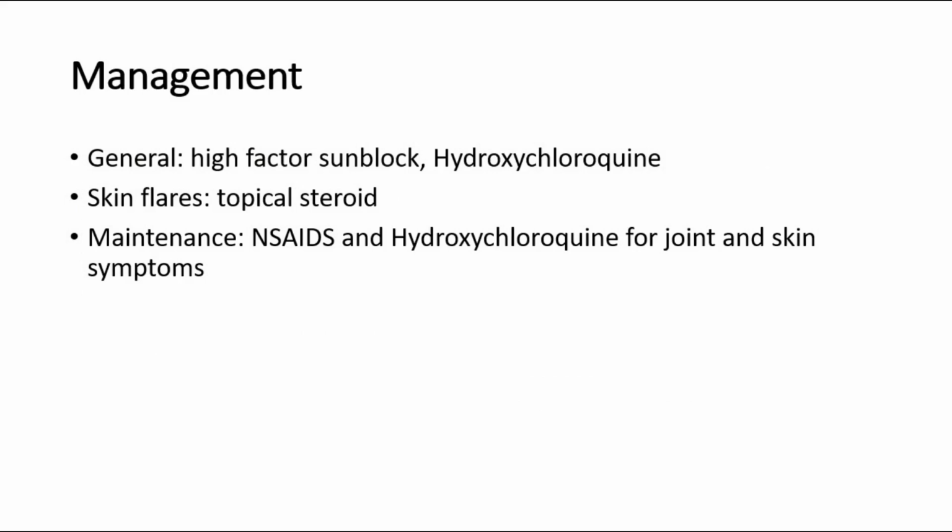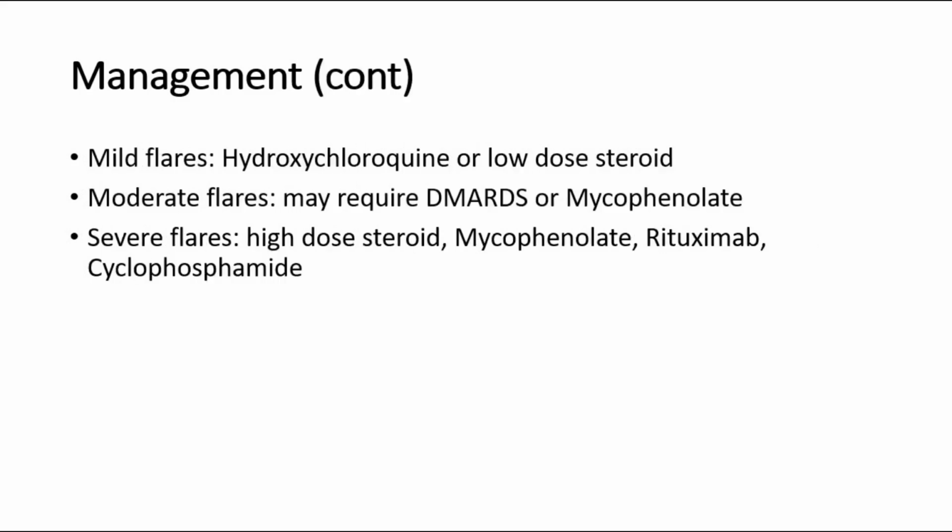Moving on to management of SLE. If the cases are complex, we should involve the specialists for SLE or nephritis clinics. The general measures for SLE include high factor sunblock and also hydroxychloroquine, which reduces the disease activity and improves survival. For maintenance, we can give NSAIDs unless there is renal disease, and also give hydroxychloroquine for joint and skin symptoms. For skin flares, we can give topical steroid.